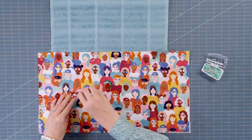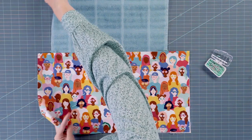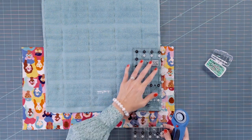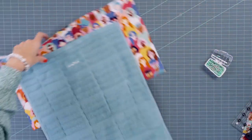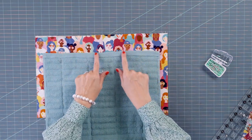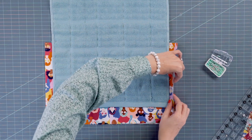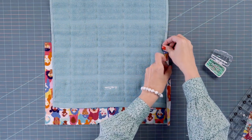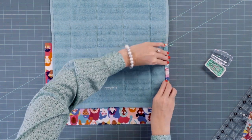This print is so fun and bright — it's going to make a great gift. Once you've got enough pins in place, turn this to the back. I'm going to trim one inch away from each side, trim this bulk off, and leave the bottom since it's thicker there. Then we'll fold in once, fold in again, and pin along the side. This is going to be self-binding — we'll do the first two sides and then the bottom.